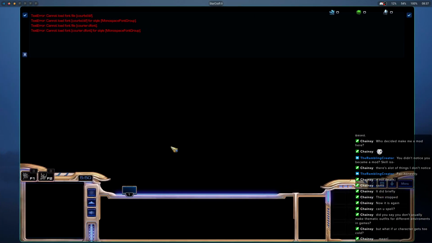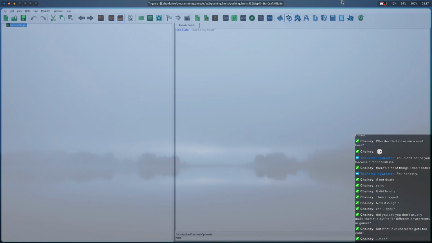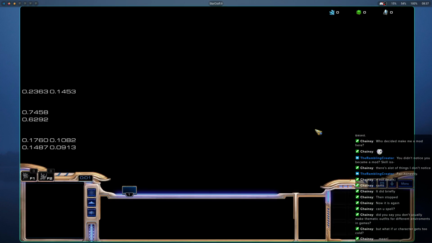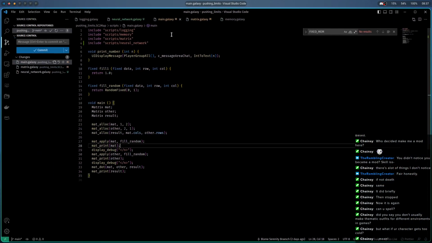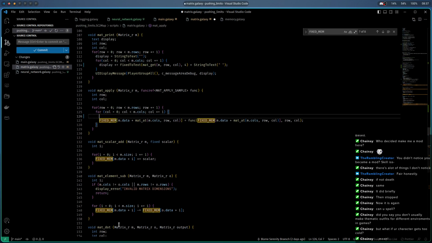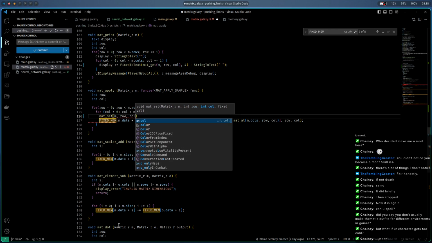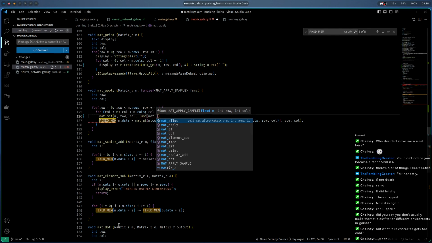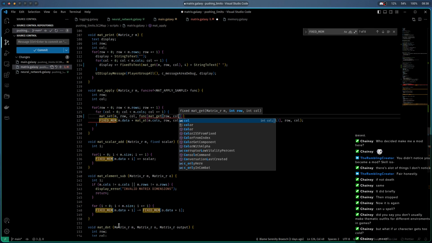I'm gonna make sure each function still works after testing it, so after changing it. Mean. Print still seems to work. Mat set m, row call, func, mat get row call.